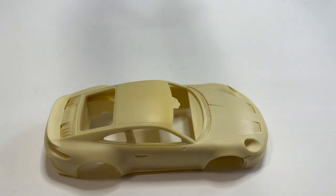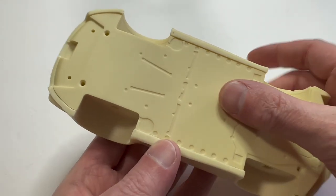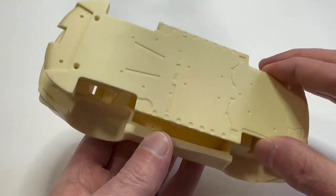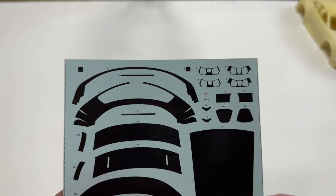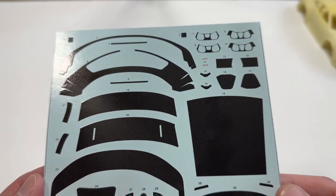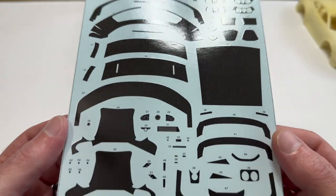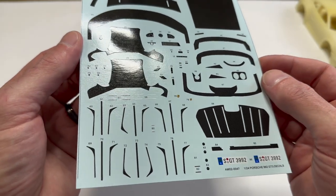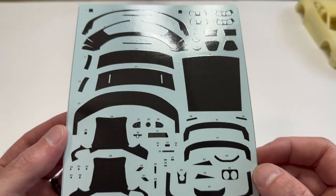And it will look the part when it's finished. Remember I was talking about that chassis - look at the fit. It's just such a precise fit for resin casting. It's like Legos or something. So the second thing that's most important to me is the decal sheet. This is all carbon fiber. I'm going to be applying a lot of carbon fiber decals all over the body, the top, the front end, the wing, the spoiler, the seats, rear diffuser, and lots of tiny itty bitty carbon fiber decals. This will really bring it to life when I finish it.